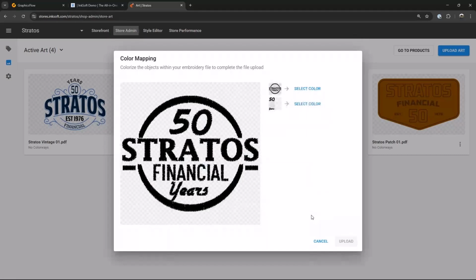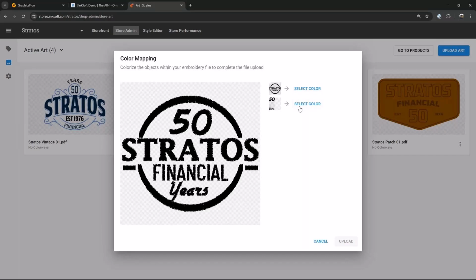Now, DST files do not have any color data. They're just telling the embroidery machine what part to sew on what needle on the machine. So basically color changes is what a DST embroidery file is able to communicate to the machine. It doesn't hold color data, but it knows it's a separate color. And you can see that right here. It knows this color is separate from this one.